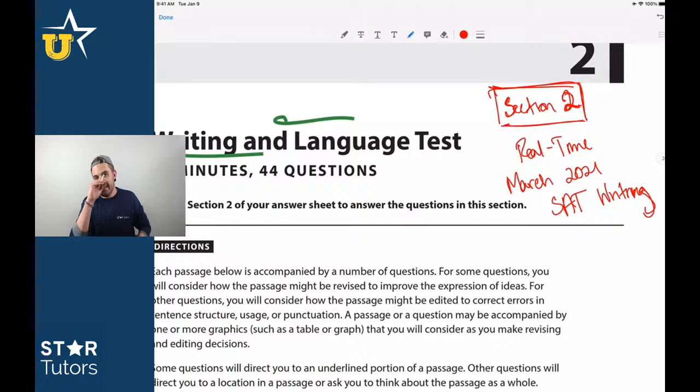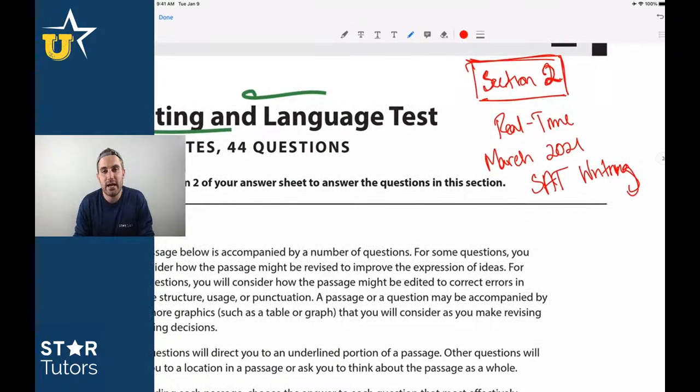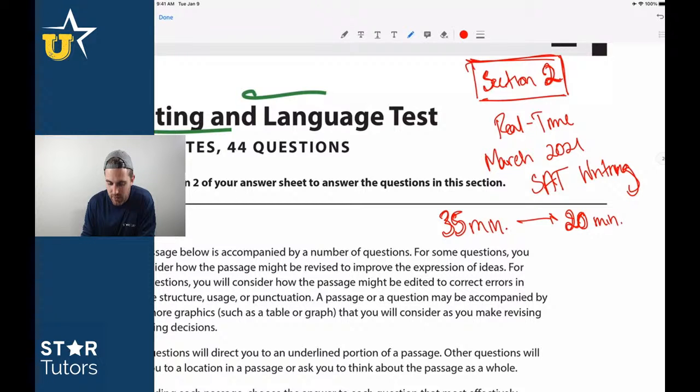This is the first time I had seen the test, but if you've seen some of our other real-time videos, it's going to be similar. But for the first time, I tried to go through as a demonstration of how important these grammar rules are. There's 35 minutes typically for this test. I tried to get 100% in 20 minutes. Okay, so I tried to answer all the questions correctly in 20 minutes. I said that's what the timer was set for.